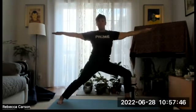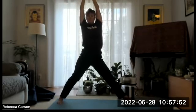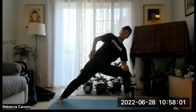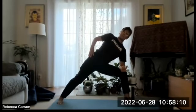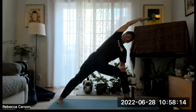Inhale, sweep forward. Grounding. Next inhale, straighten both arms overhead, straighten the front leg. Good. Then warrior 2. Bend the front elbow, take your forearm to the front thigh. Back hand on the hip. Really press your forearm into your thigh so the front shoulder stays away from the ear. And then reach the top arm over, extended side angle.